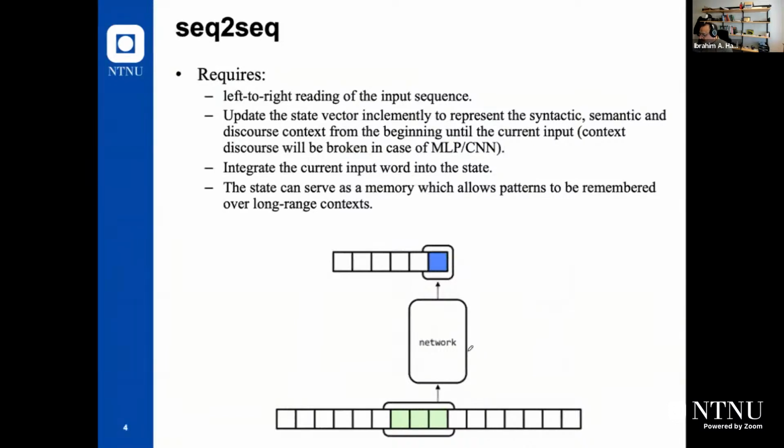We have something called sequence to sequence, which is very nice to work with when you are working with RNN. In this case, we have an input which will be a sequence, and the output will also be a sequence. We can use this for text translation, for example. So I need to translate a text from maybe Nosh to English. So we should expect that the input will be a sequence and the output will be a sequence as well.